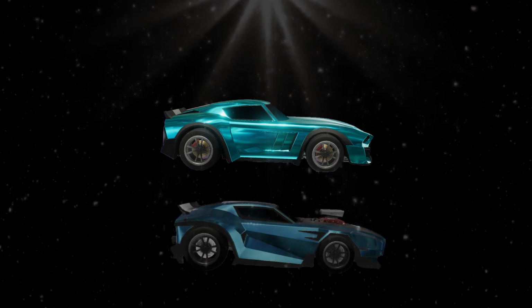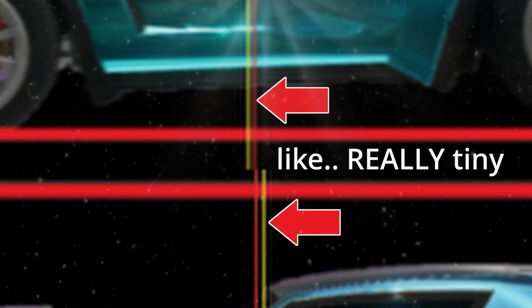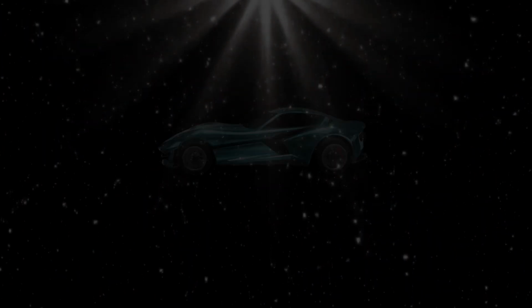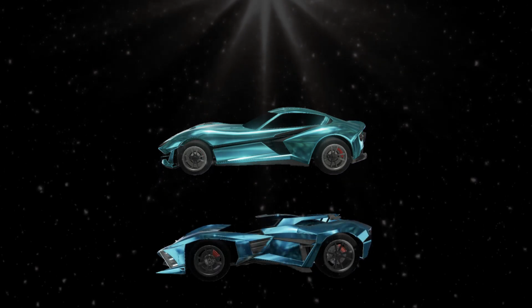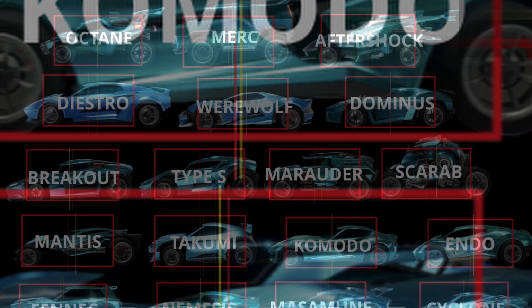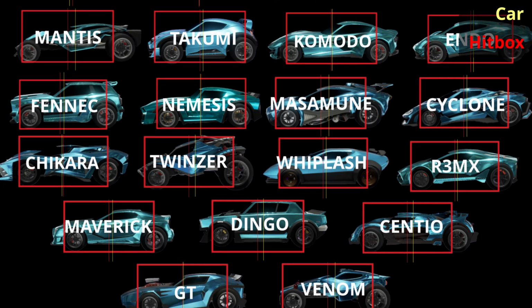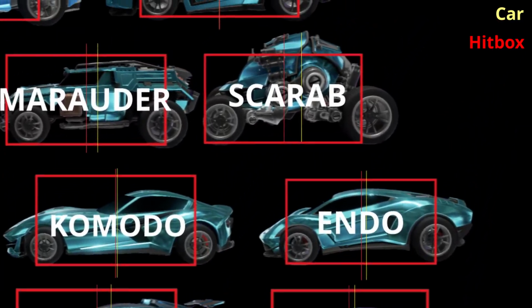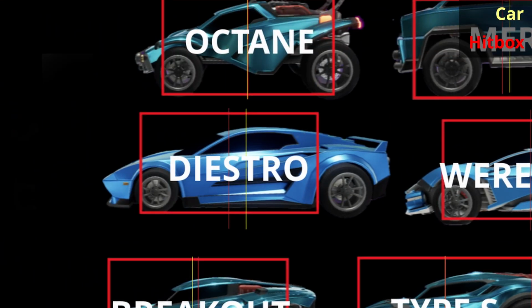Next up in second place are the Nemesis and Dominus GT, close behind with just this tiny difference. And then very close behind those is the Komodo in third place, and the Chikara G1 in fourth. And then all of our other cars are either a little bit or a lot worse than those, with the two worst cars being the Scarab in last place and the Diestro in second last.